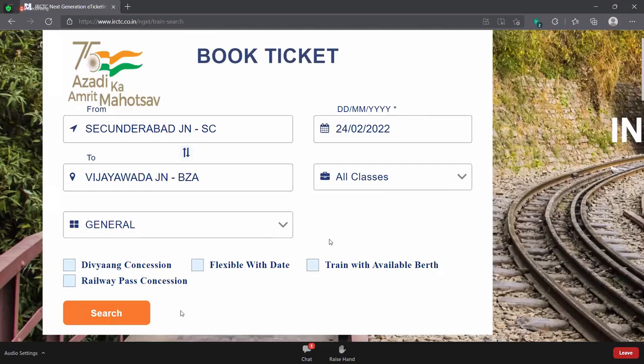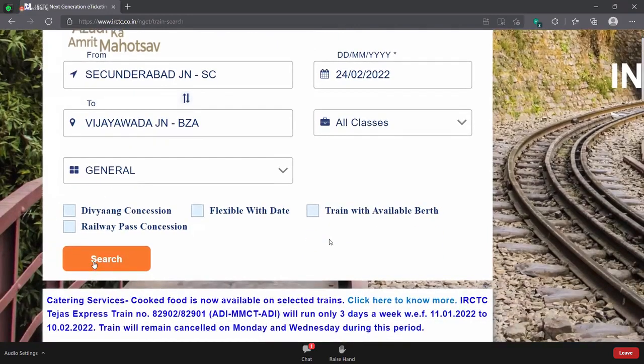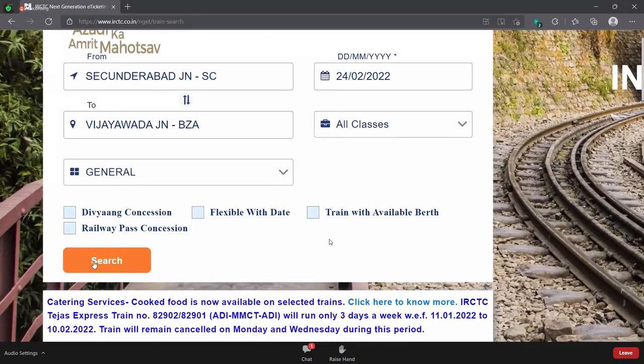When I click on this orange search button, the IRCTC server wants to display the list of trains. First, the server has to know what trains I'm expecting, from where to where, and on which date. This data should travel. Who is transporting it, sir? Hypertext is transporting it. But again, IRCTC collected information on 10 trains. Where do you want to display these 10 trains' information? On the IRCTC server or on the client machine? On the client machine only, we have to display all 10 trains' information neatly in table format. Again, data travels from the IRCTC server to our client machine.